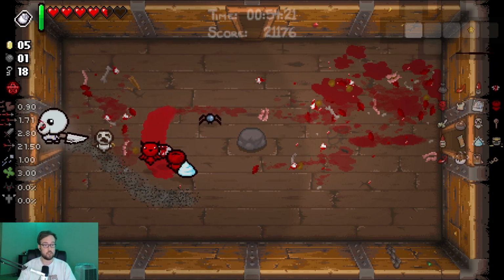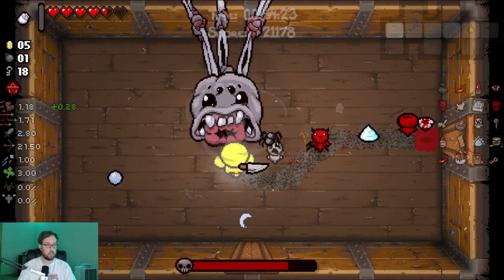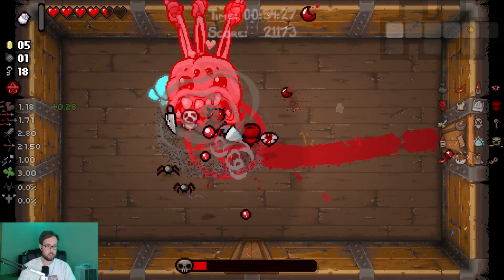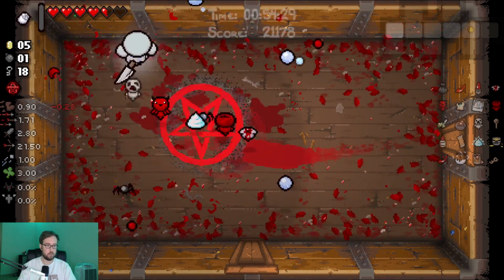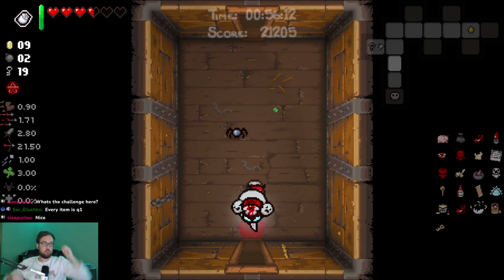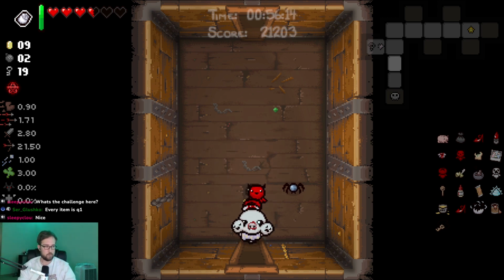Aside from that, the chest was also, you know, the chest and provided us with a constant stream of more items. Black powder fits this build so beautifully as well because we're going to be up in everything's face, and it's very easy for us to run circles around enemies and fully use that black powder. With all these massive upgrades, we managed to run a beeline to the blue baby boss, and as you might imagine, at this point he goes down pretty easily between all the damage dealing items we have.